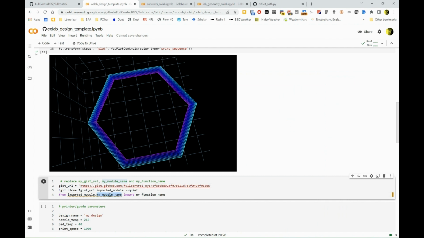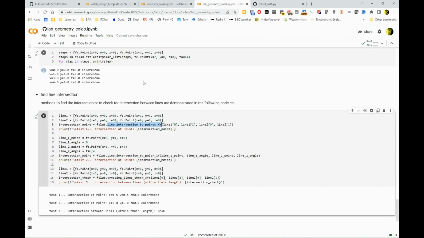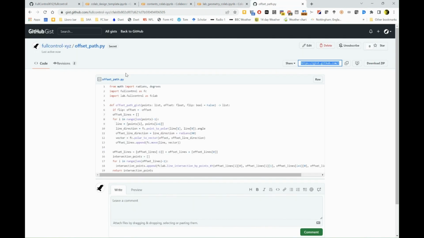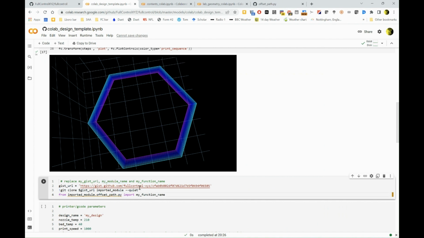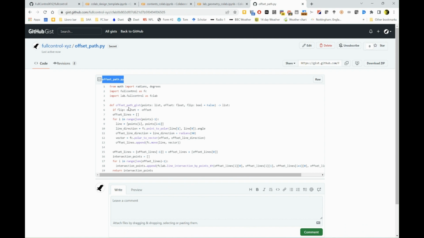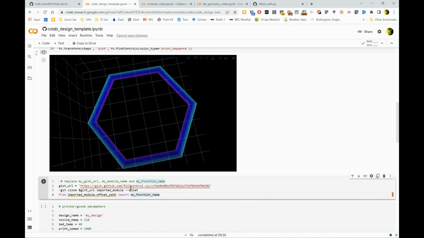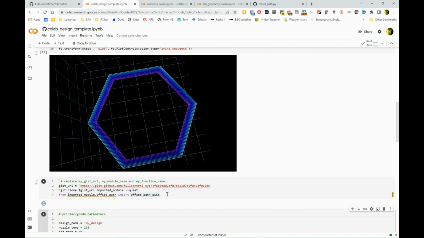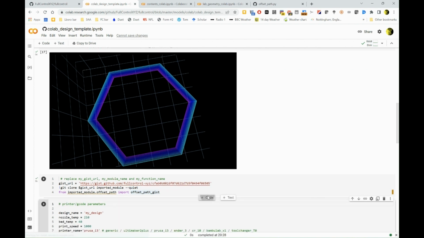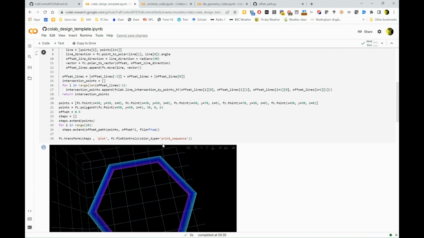The module name is offsetPath.py, and the function name is offsetGist. And if I run that, I should have a function called offsetPathGist. Create a new code cell just with these bits.